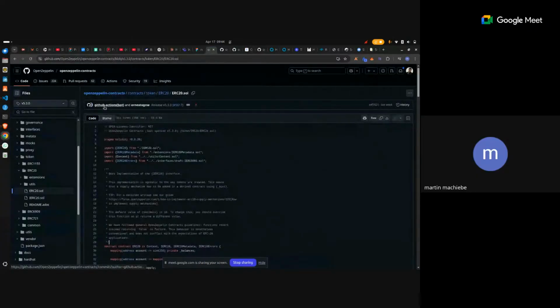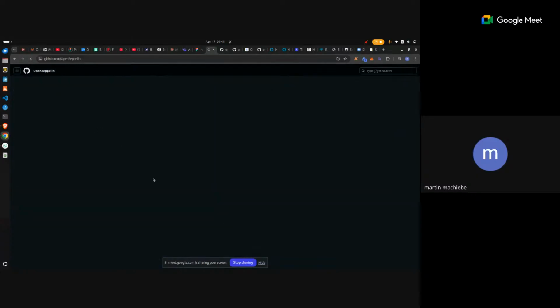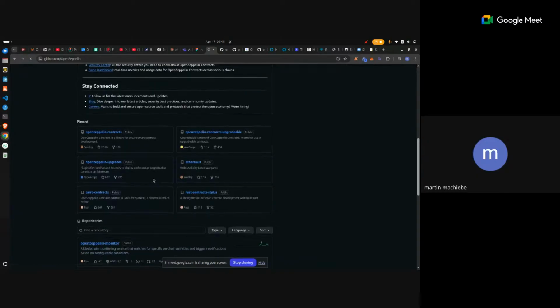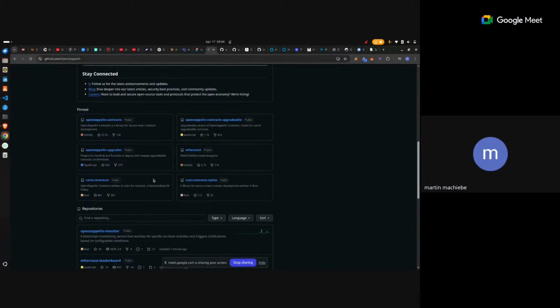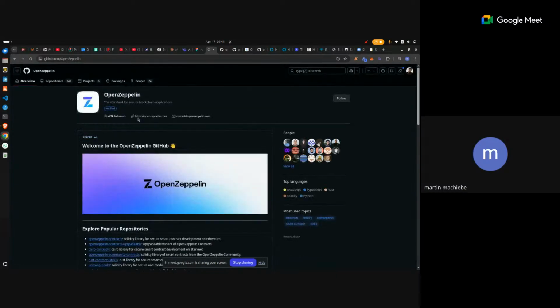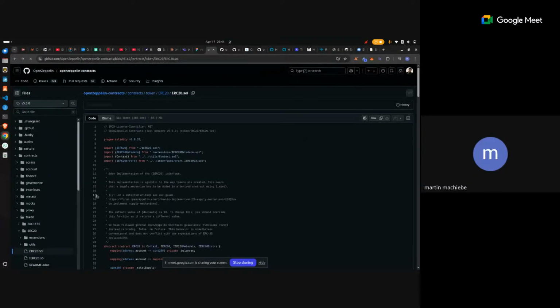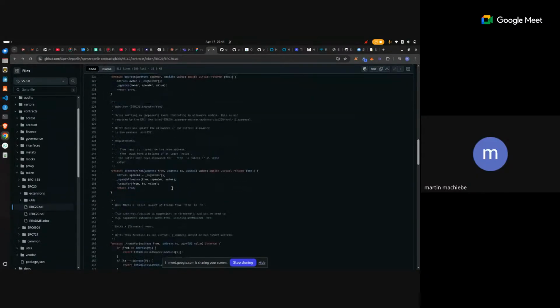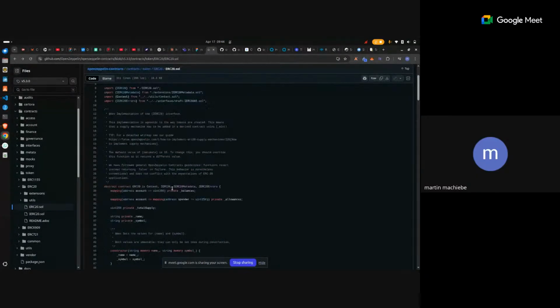All these imports you are seeing here, this is where they are getting it from: the OpenZeppelin GitHub page. If you come here, you have your OpenZeppelin. You're going to see all their code, their files, and everything. But now we're interested in Solidity. So we'll just go back to what we were. Now you can see where we are importing all those things from.